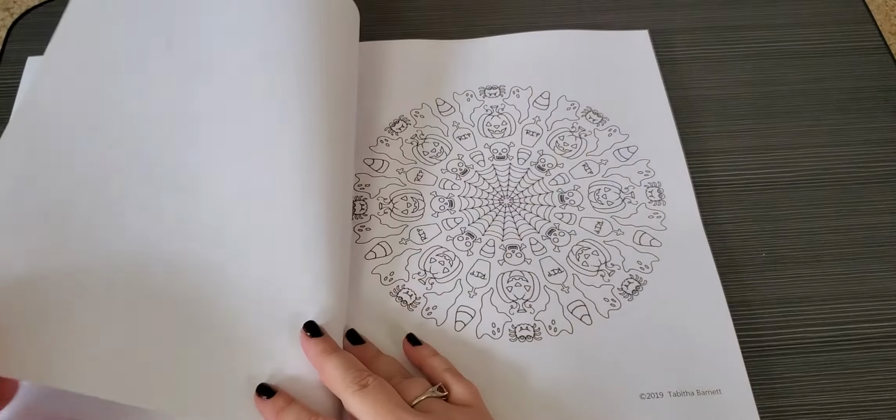And then also in the back you get this color test sheet. I really like this. You get 2 color test sheets, one with the white background and one with the black background, which I think is super neat because in a lot of books where you get the white and black background, you're not getting color test pages where you can see what your color choices look like on the different backgrounds. But I think that's really neat because sometimes your color choices pop more on the black background or maybe stand out more and look more defined on a white background. So I thought that was really nice.